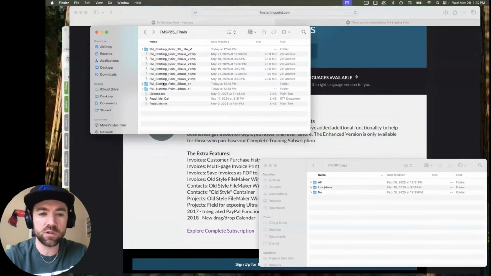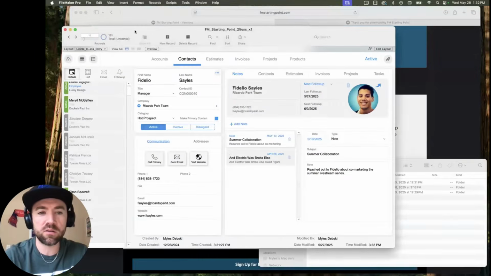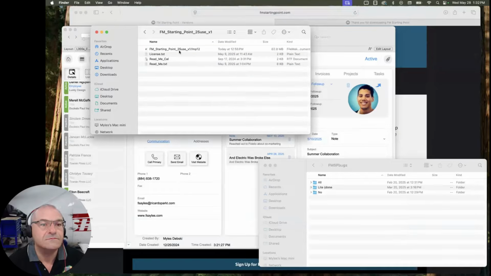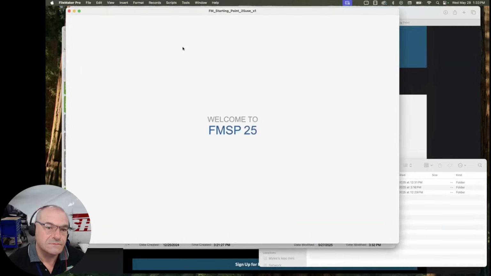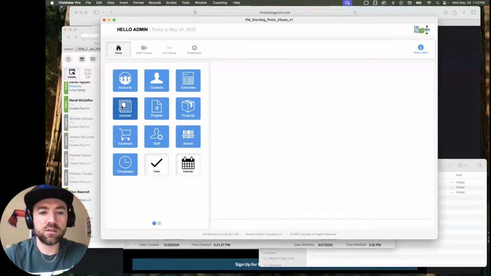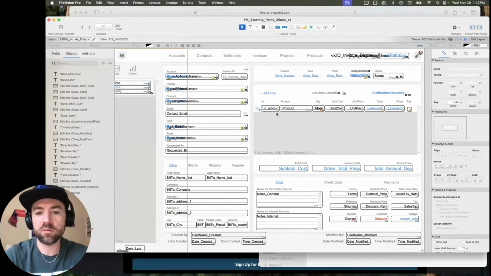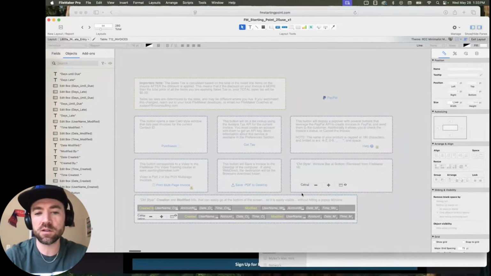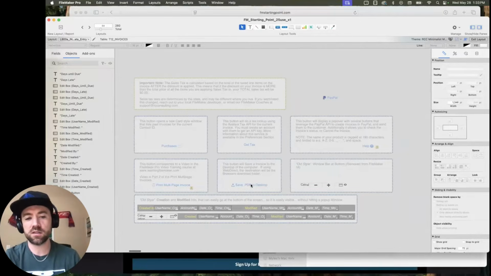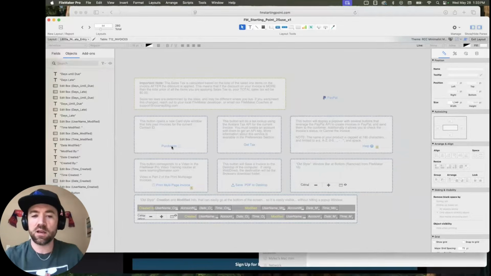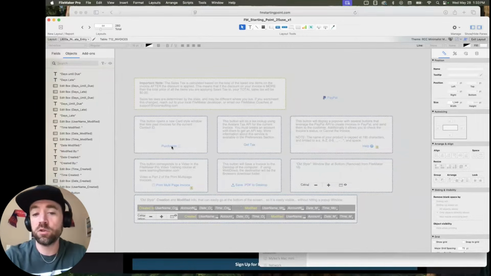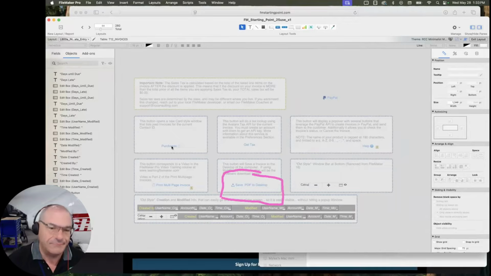One spot I like to show is in the invoices. So I have US standard open here, but I'm also going to open US enhanced. If I go into the invoice section, if I held them side by side, they'd look the same. But once I go into layout mode, I scroll to the right. All of this is extra. So the ability to save PDF to desktop. There's a card style window of previous purchases. Just some different things that could be useful for the actual customer, but also from a developer side, save PDF to desktop functionality. Yeah, that one right there. That comes up all the time, every day.